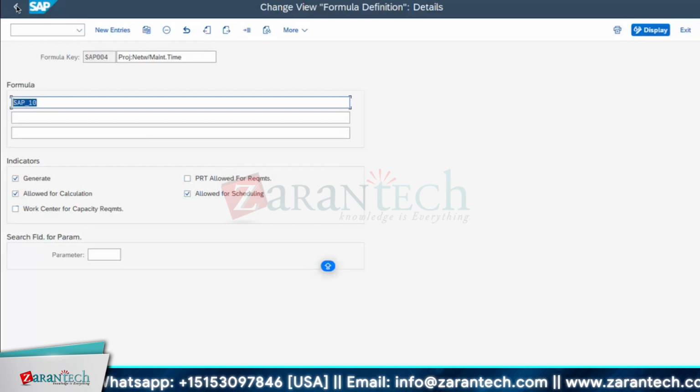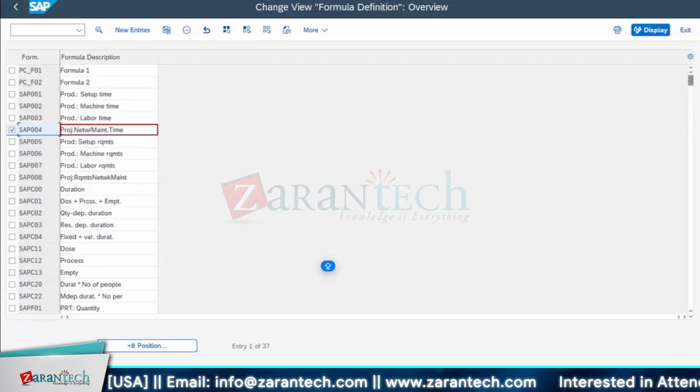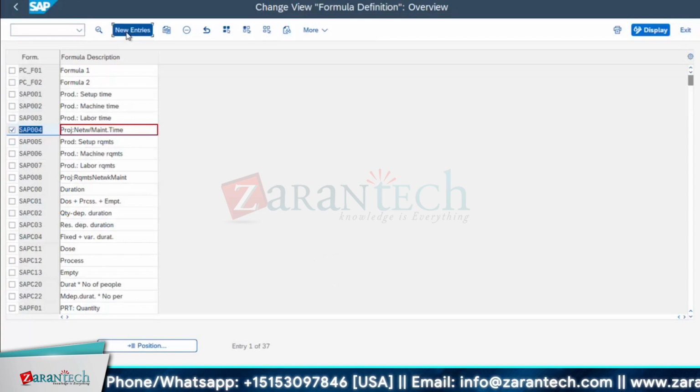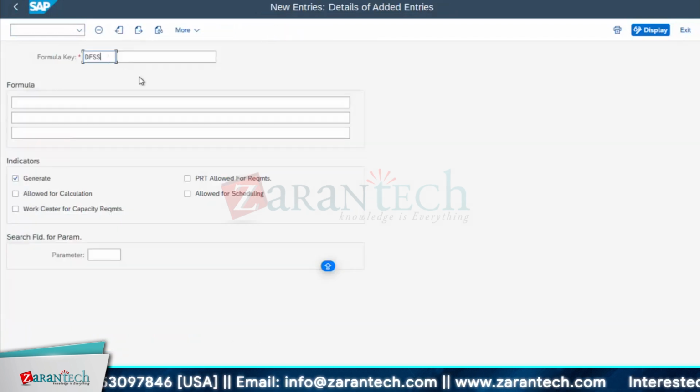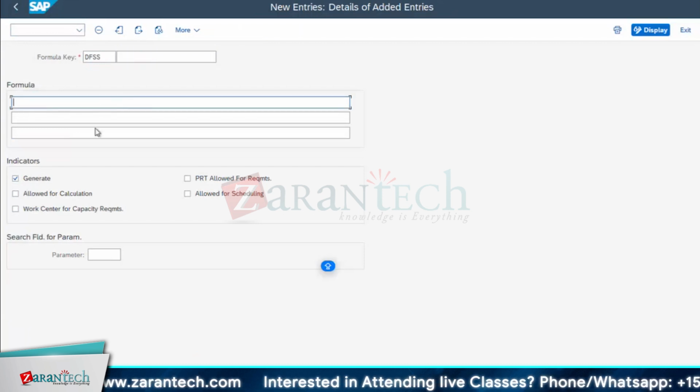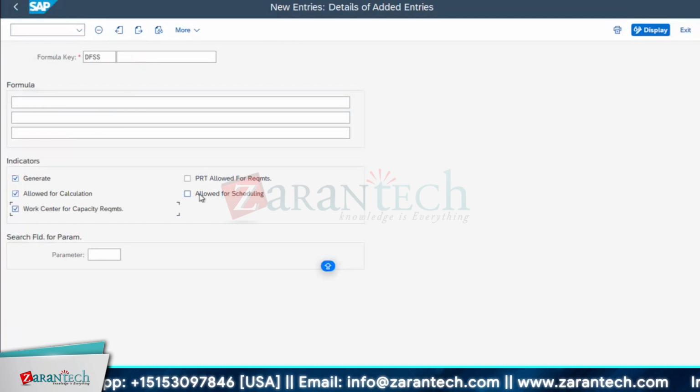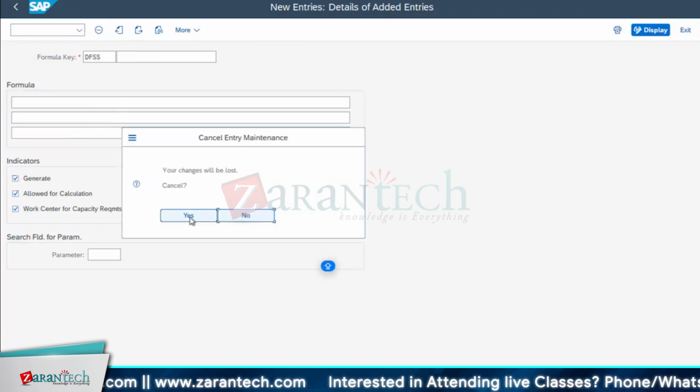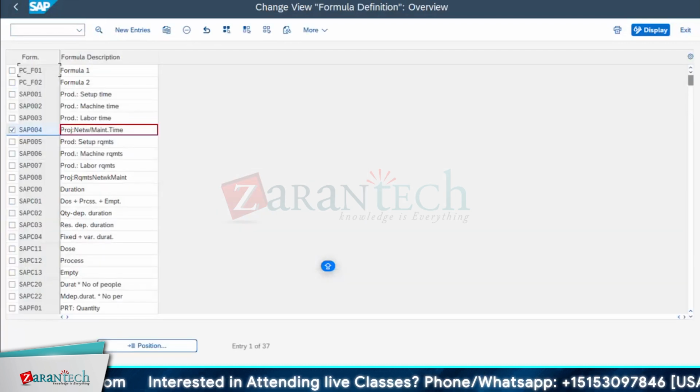Why I'm showing this? Okay, see, keep this same from where you got how to create it. For example, say I don't like this name. Only purpose is, or the client tells me, I don't want this name, keep something else or create your own new one. So let me go for new entries. Whatever name he tells, we'll mention that and the description, and mention a certain formula. Okay, this also you mention. And for which one you require, whether you require for capacity or scheduling, the same thing. You allowed for calculation and this one. Now you understood how to create this on your own. Normally the client doesn't tell, we will use the same standard one only. If he tells, you know how to do it.